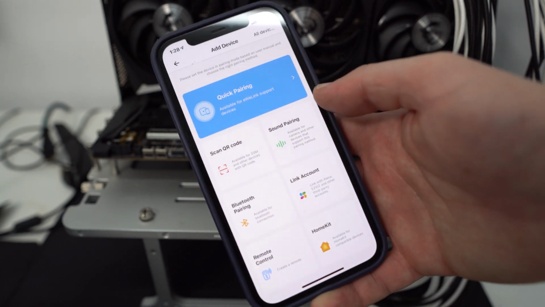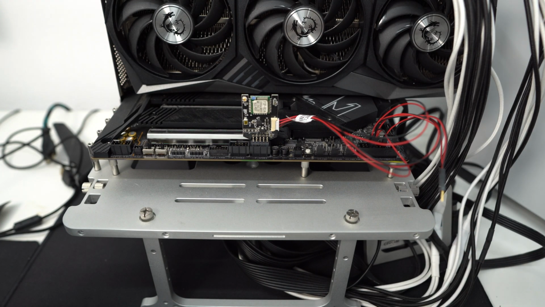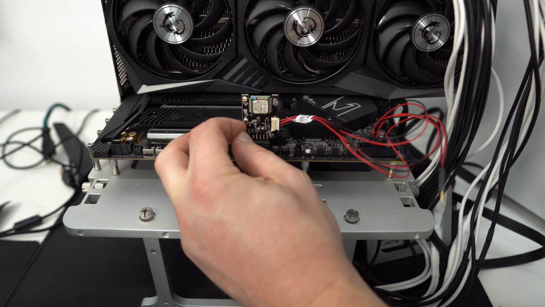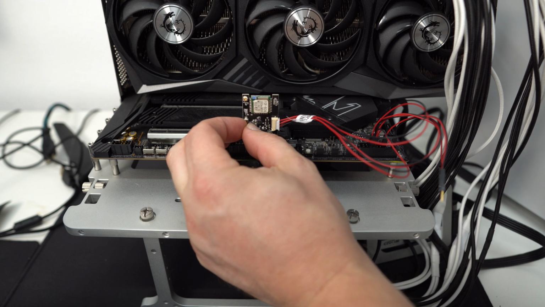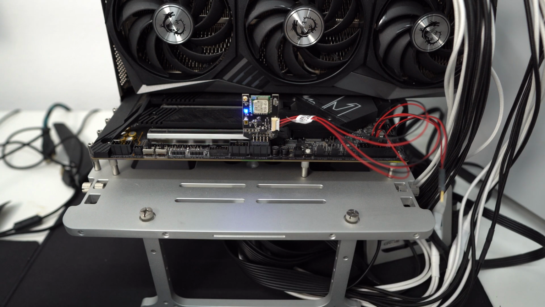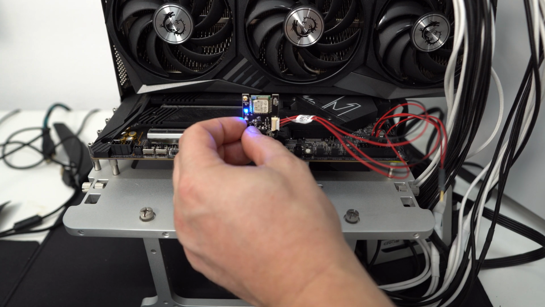Now, when you're at this point, when you go to add device, on the ES03 Wi-Fi, there is a very, very tiny button that you need to press in. So we'll go ahead and do that. It's hard to press. There we go. And when we press it in, it's blinking like that, and that means that the device is in pairing mode. Now what we want to do is press it again to turn it into compatibility mode. So let's go ahead and press it one more time and hold it in.